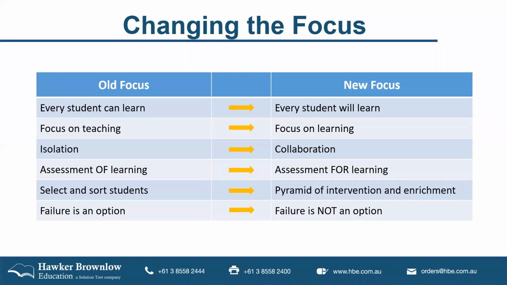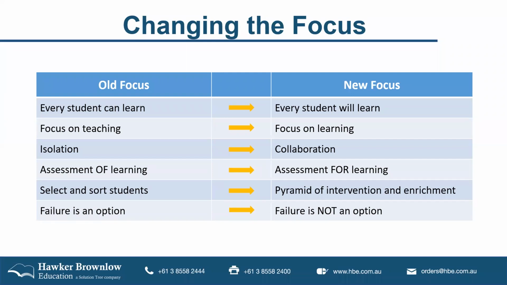And we also see that there's a balance of still having those summative assessments with our guides to making judgments as well. Rather than selecting and sorting students for intervention and enrichment, so once upon a time, our learning support teacher would withdraw a group of students who were struggling with a concept, and that teacher would work with half a dozen students around a concept. What was actually happening was that the learning gap between those students and the rest of the cohort actually increases, because you're pulling them out of a classroom where the teacher's continually teaching the other students. So the learning gap increases. We don't do that anymore.